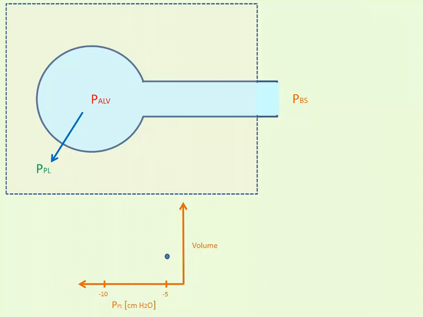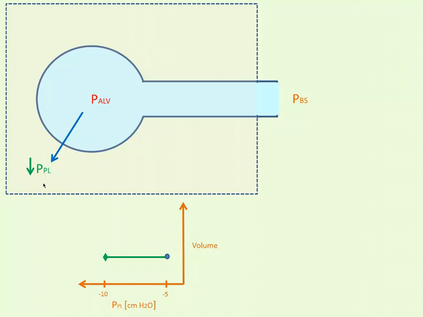So again, returning to the bag and tube model of the lung, I've tried to color coordinate it here. The pleural pressure will always be green. The static pressure or transmural pressure will always be blue, and the alveolar pressure will always be red. Body surface pressure and airflow will be in this ugly orange. And down here we will see how the pressure changes with time. So let's take a deep breath in.